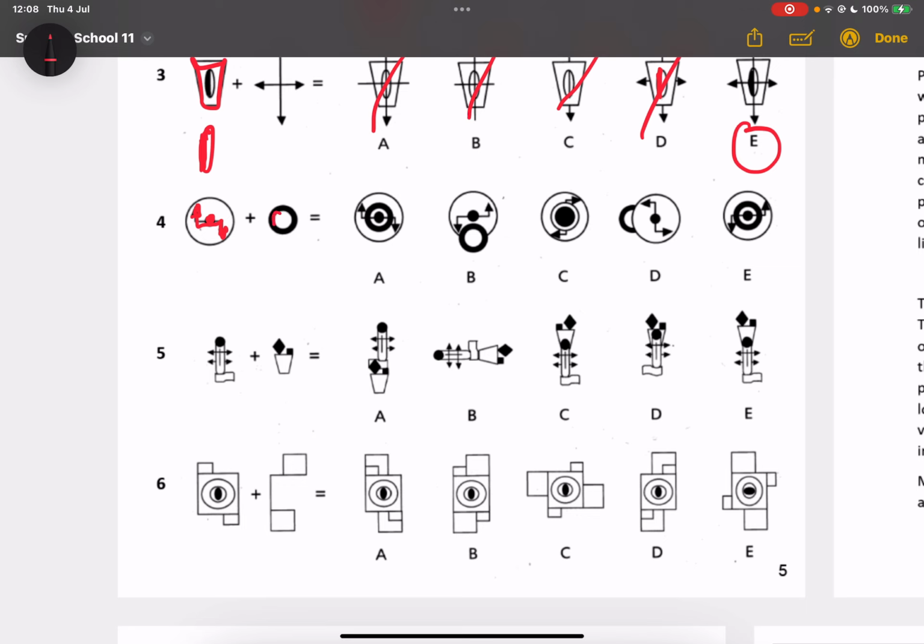And then we have a black circle with black on the outside and white on the inside. So first we're going to be looking out for that shape on the left with the S shape with the 2 arrowheads. So we need to make sure we have the S shape. So that is present in A, not B, yes with C, not D, and not E, because those are reflected versions. And then we're looking for that shape on here. And that isn't present in C. So 4 is A.